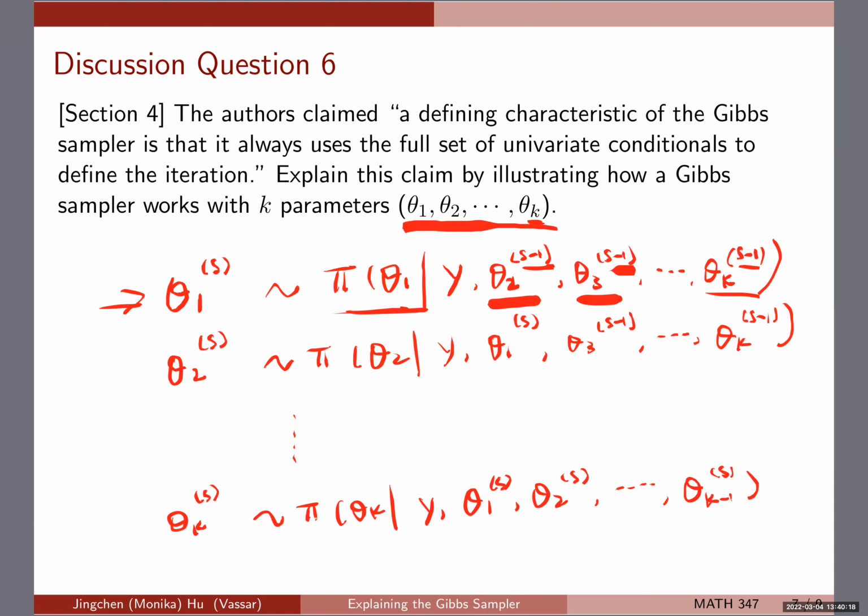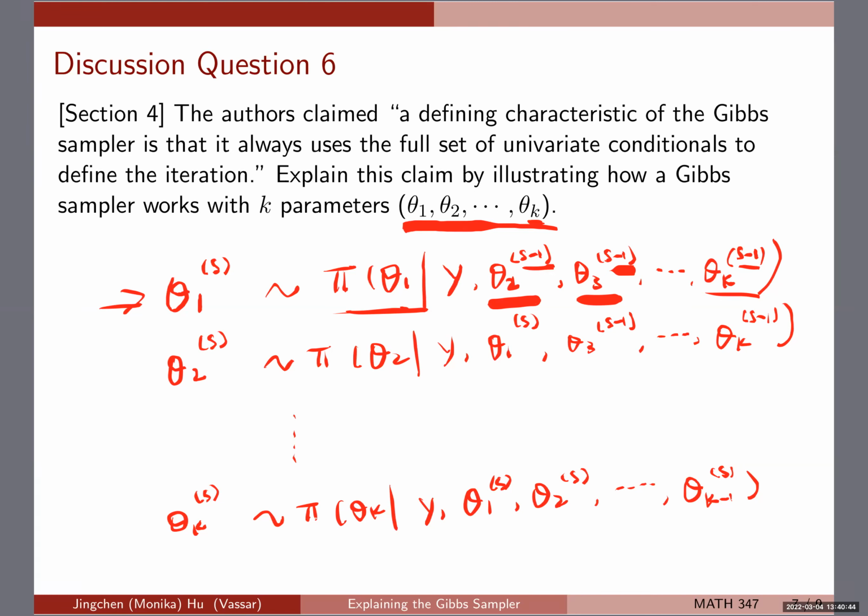Okay? So in class, I think we started with the simpler example of only 2 parameters. So you have theta 1 and theta 2 for that mu and phi example in the normal case. And when that happened, we discussed that you need to know either the initial value for mu or an initial value for phi, and then you will get the other. You don't need both. Okay, so that's the reason. And then generically, when you have k different parameters, this is what you're gonna do.